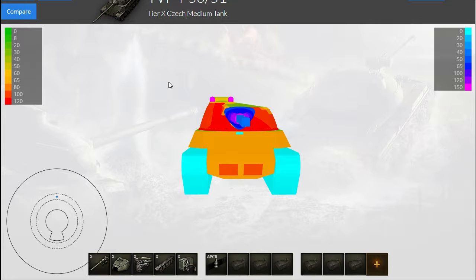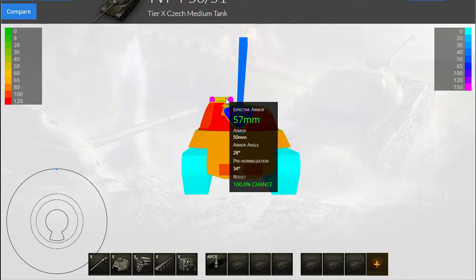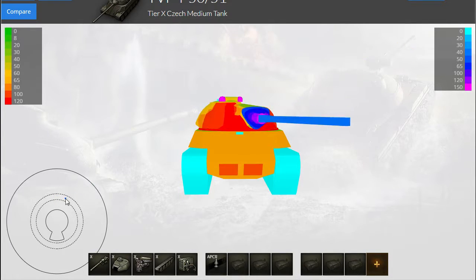Yeah, that's looking very familiar. The turret is exactly the same. You can see the machine gun isn't modelled. So if you haven't seen the previous Skoda T50 weak spot guide, here's a quick one. If you have seen it, you can skip ahead a little bit because it looks exactly the same on the turret.